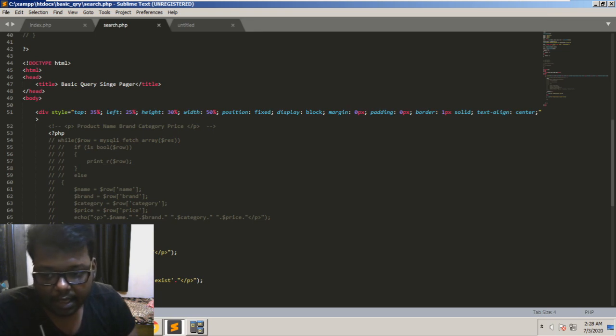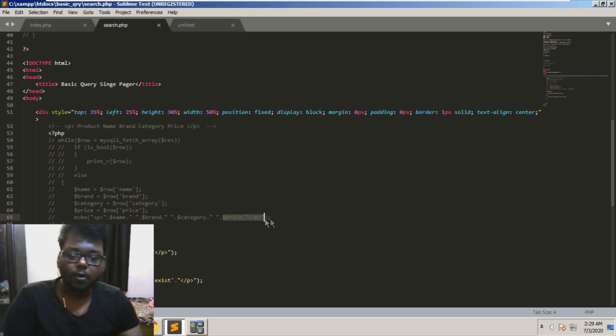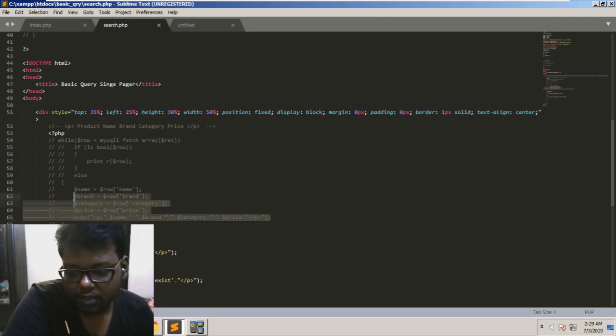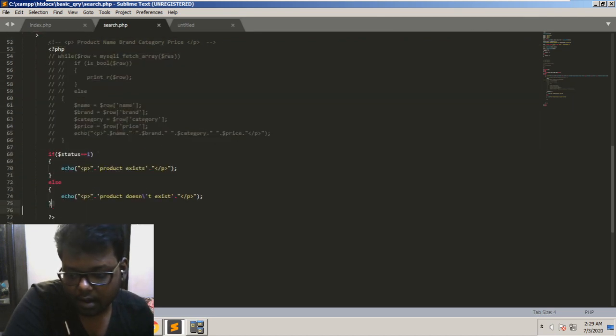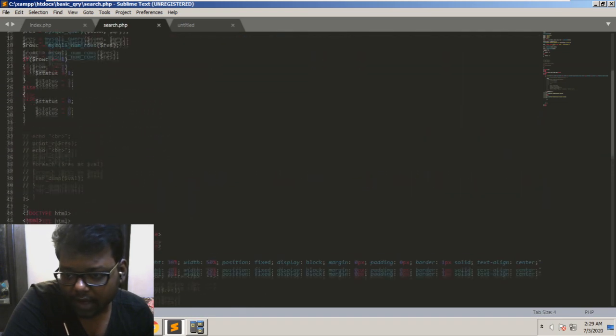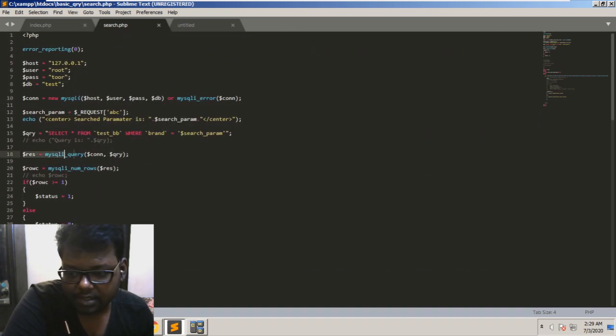In every loop, what you were getting in the previous website was that I was displaying the name, the brand, the category, and the price of a product. So if it was edifier, then I would get 1700BT, then edifier, then the category would be speakers, and the price was, I think, 12,500. So I commented out this whole code, and I added a second part. I queried the database right here, and the results are now stored in this variable.